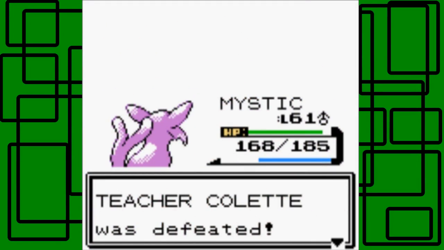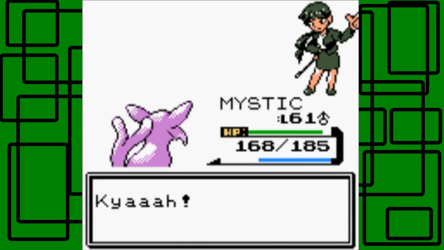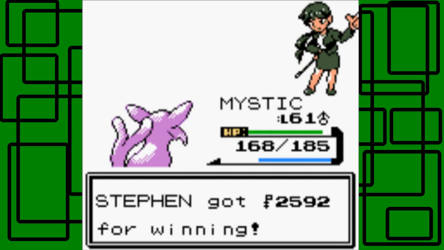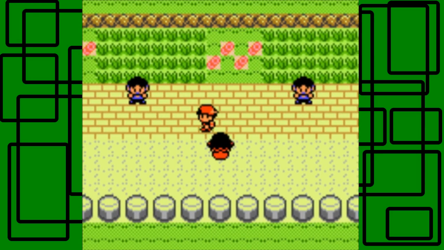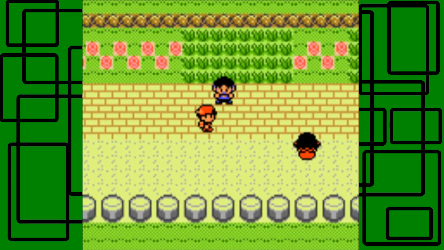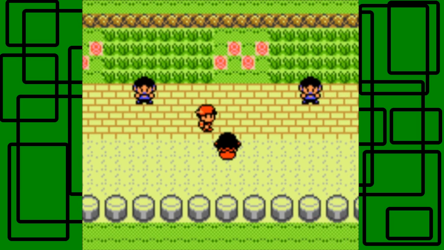Have you forgotten anything? I don't think so. Teacher Colette was defeated. Nice. Yeah, she had a Clefairy. The last trainer had a couple of Parasects, I think, and another Pokemon. I forget. I think she had three Pokemon altogether.